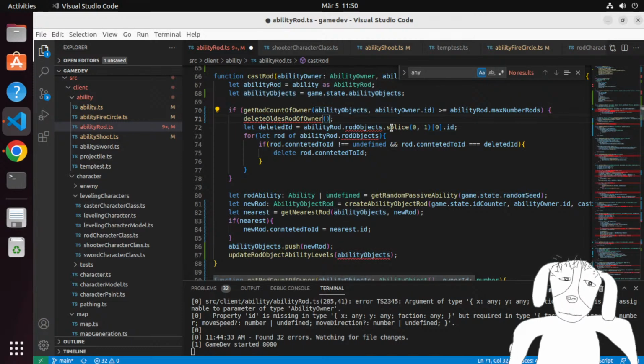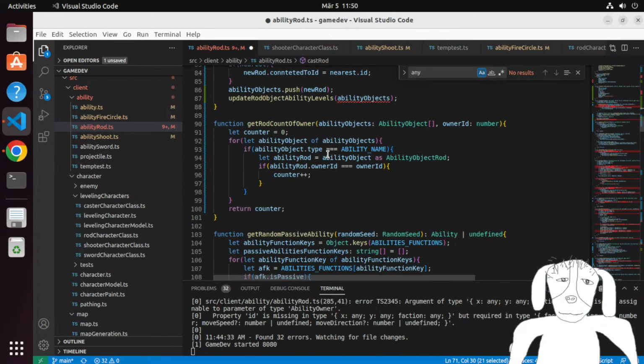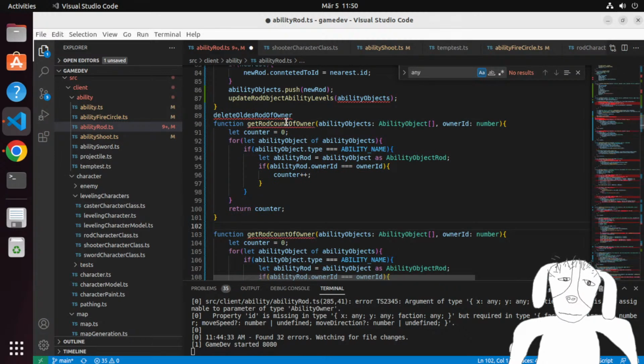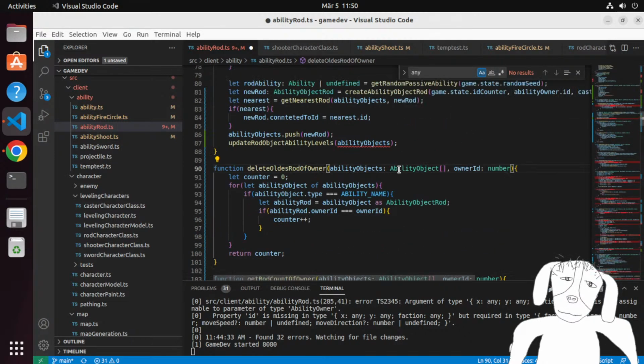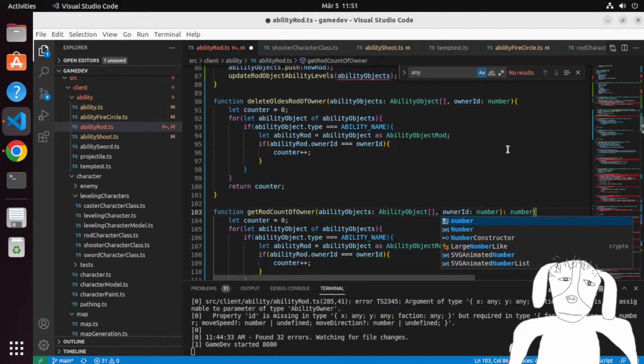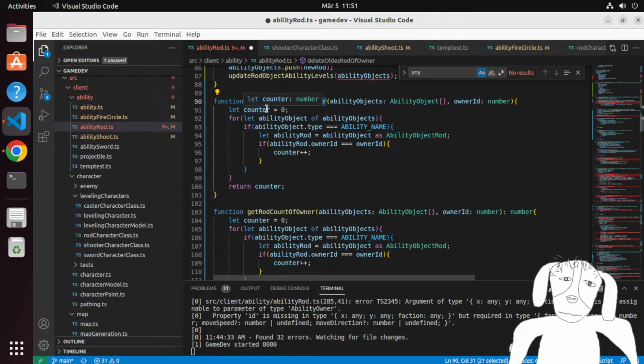No, the objects I need, and I need my ID. Similar to this, I think. Return a number. I delete nothing.